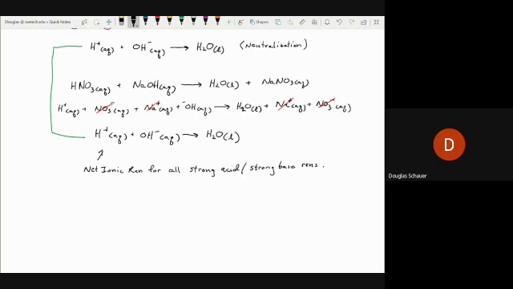Okay, so what I want for you guys to do is to explore the same exact reaction, but this time using HClO4 plus potassium hydroxide. So I want you to come up with the net ionic equation. And I'll give you guys a couple minutes to work on it before I start working behind you.